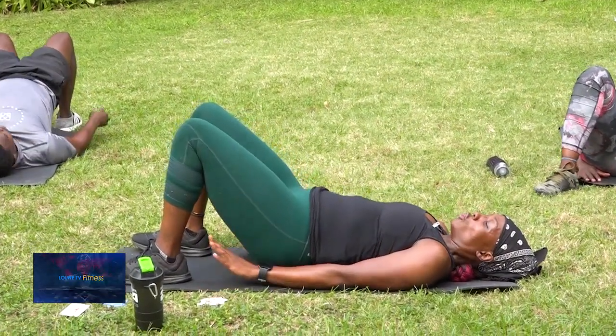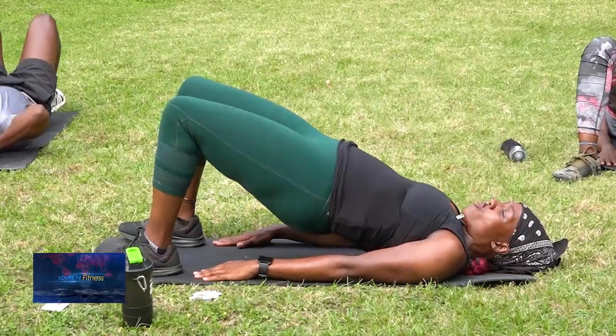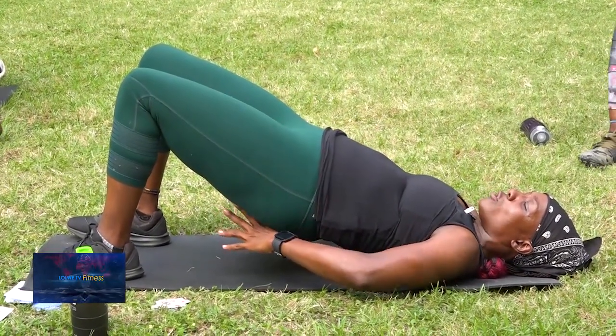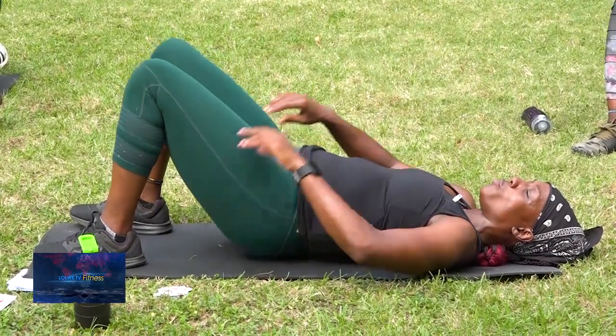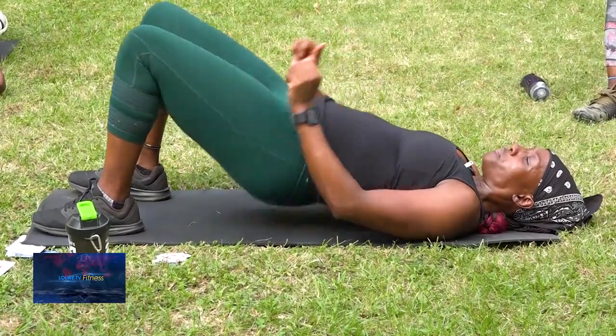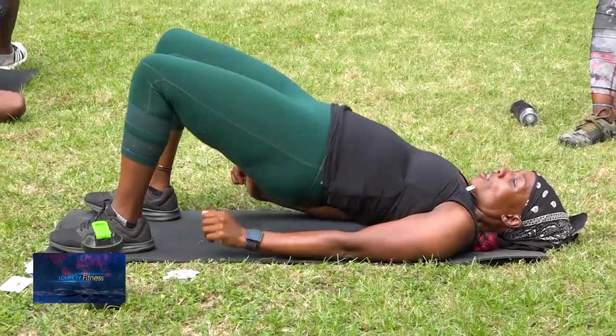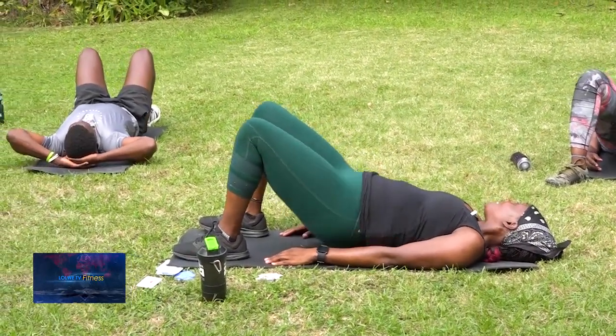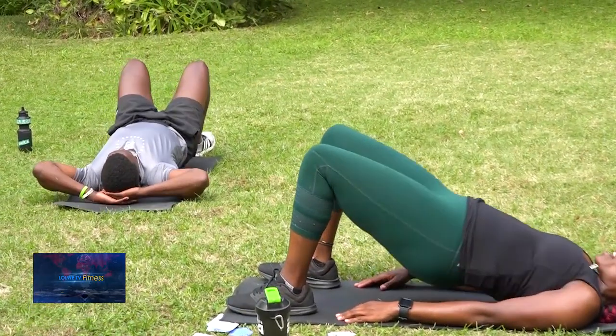Right, guys, let's go. So feet on the ground and really lift that bottom up so that you will feel tension here and you will also feel tension in your glutes as you pull up, squeeze. Good, that's it. Twende kazi. 5 more. AfroFab, I see you're doing very well, despite your ankle.